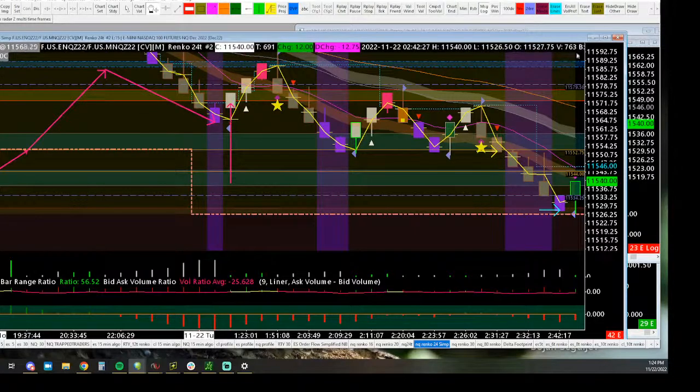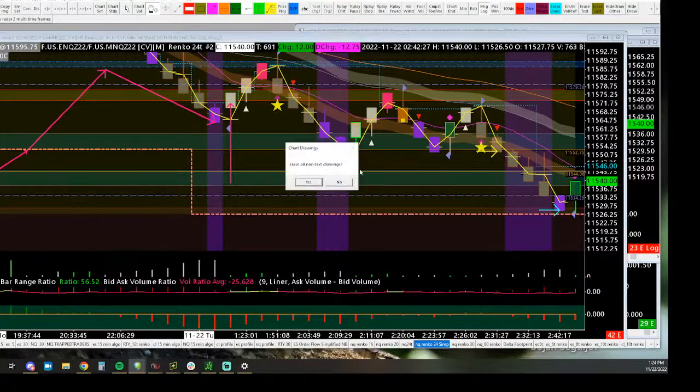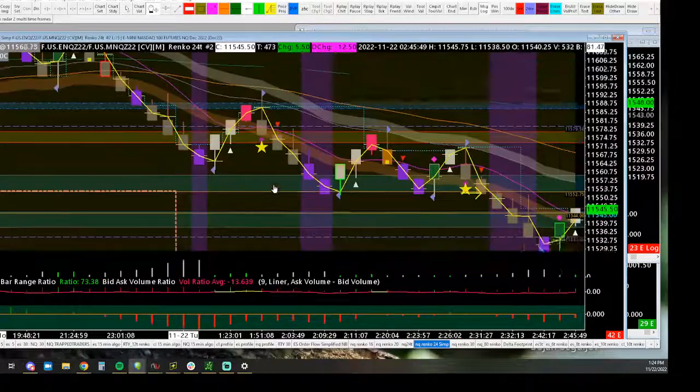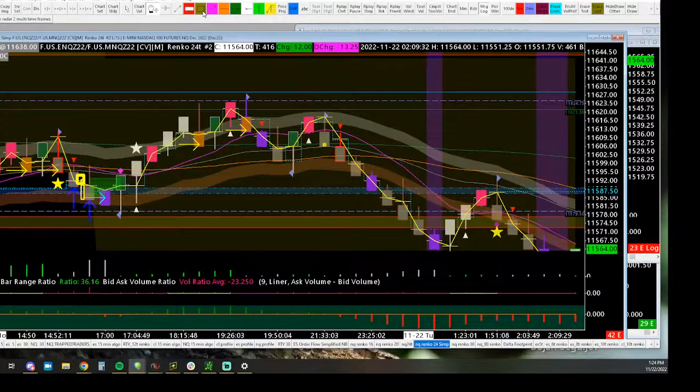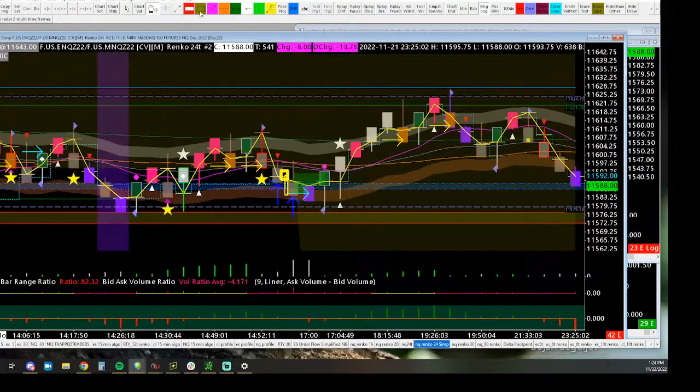So that's a simple little example. If you're not familiar with the algo, that's how most of these patterns work. You need multiple signals to happen in a certain order for them to be meaningful. So here, pink bar followed by orange bar, pink bar followed by yellow square. See how all of these produce rotations to the downside? That's how that works.